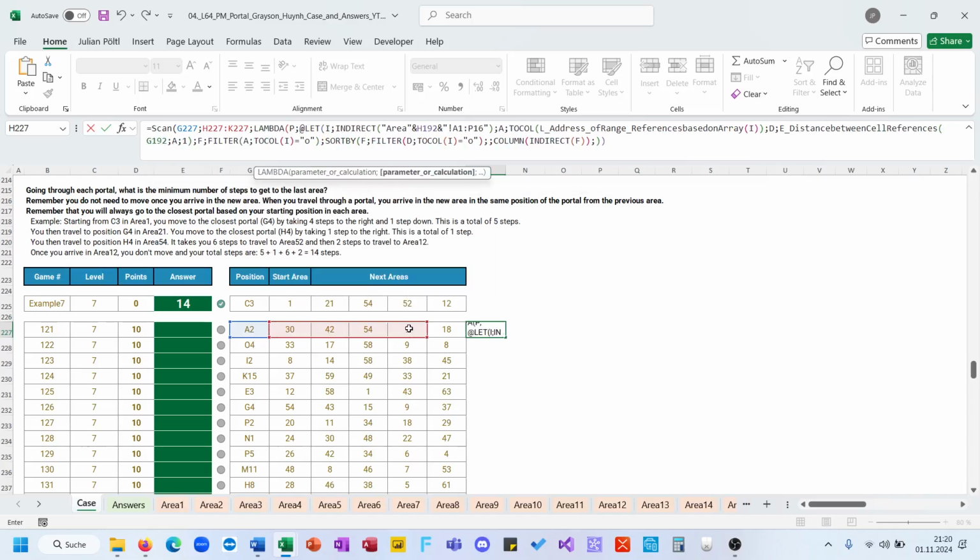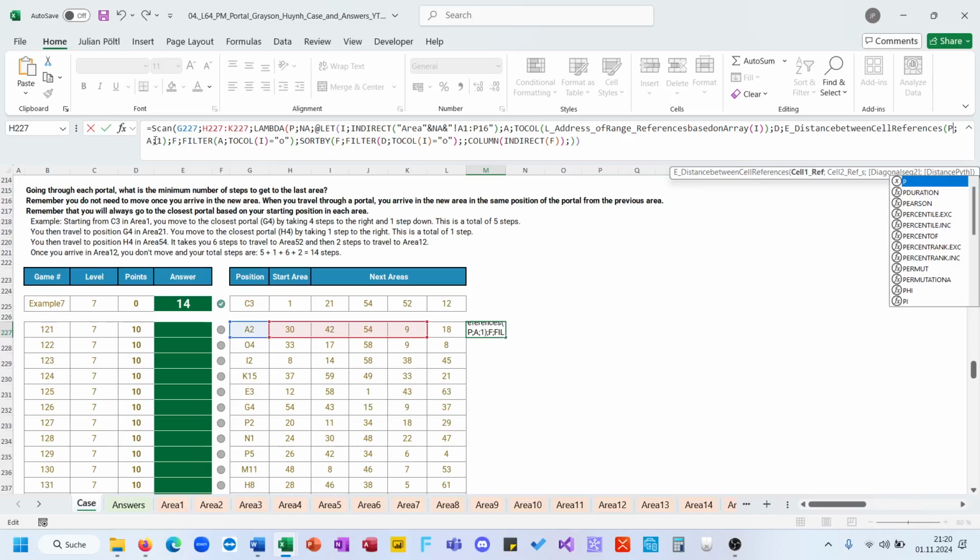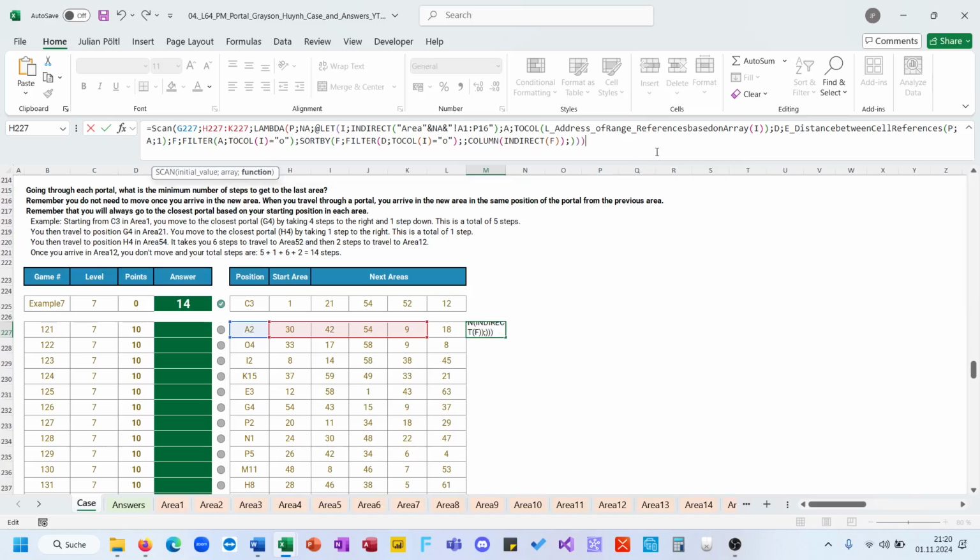Lambda position and NA for next areas, but don't put here in open brackets, otherwise we will get an error. This is NA, and now we need to investigate. So the difference is calculated with P, because then we are scanning from like the position before.